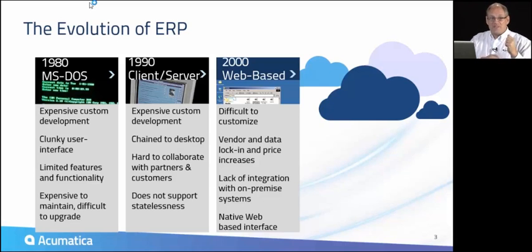Your program was on one disk, your data was on the other, and you swapped backwards and forwards between them. Then, you had a hard disk, but you were basically chained to that machine. So then we went to client server in the 90s.